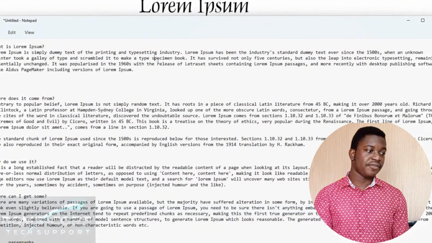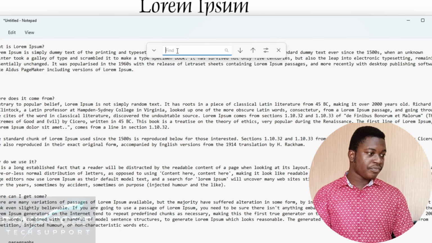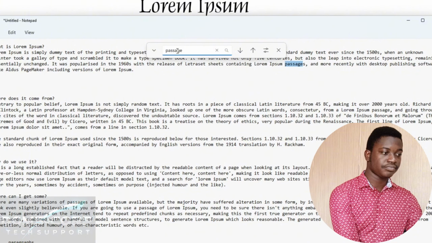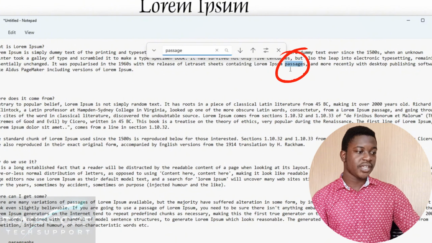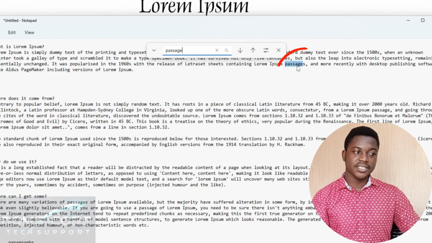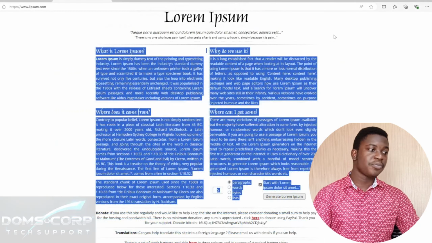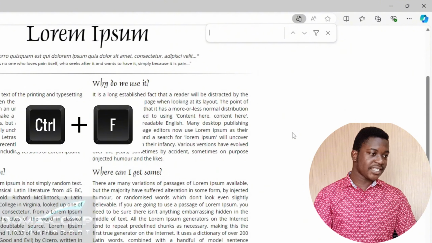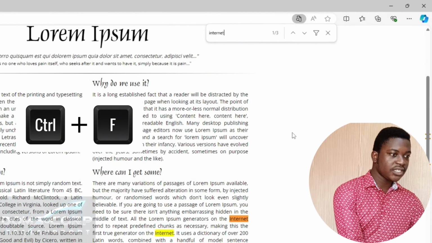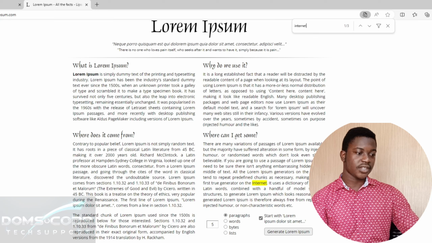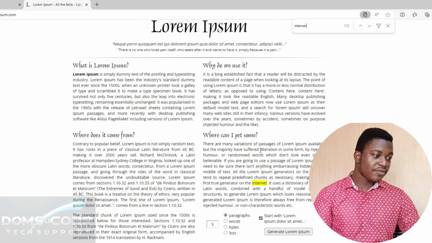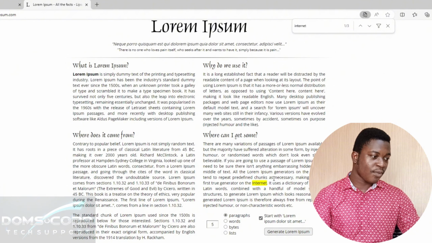Control plus F, and you search for what you want. I want passages. Here, it has shown me that passages is here. Let's use this browser. Control plus F. I want internet. It makes your work easy. Now you don't have to look through your work one by one.